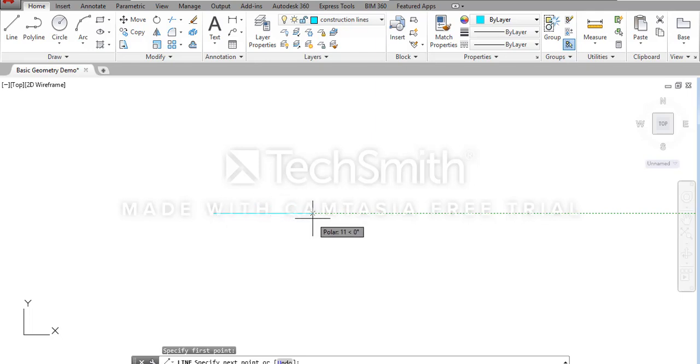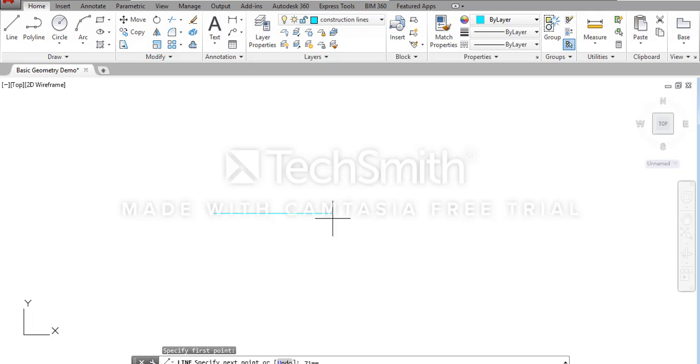Okay, so we want a perfectly horizontal line and we are going to type in the length that we want that line to be. So I will go ahead and type in my 71 units. Now remember, in the previous encounter we had already set up our units to millimeters, so we do not have to type mm.